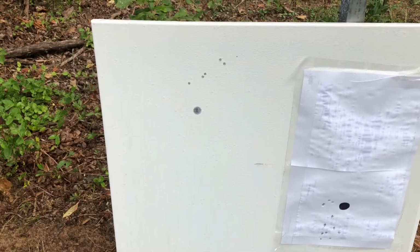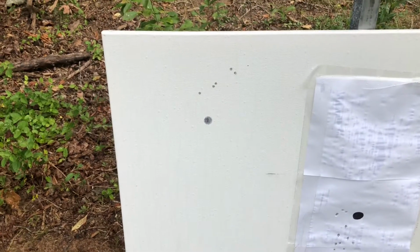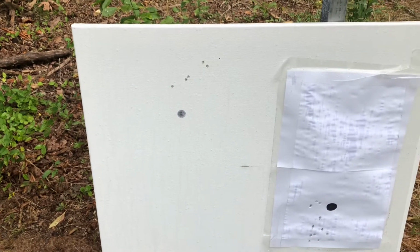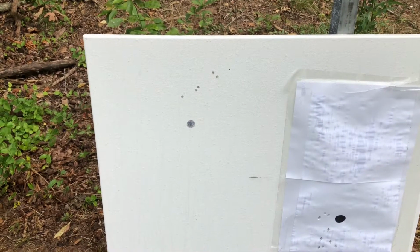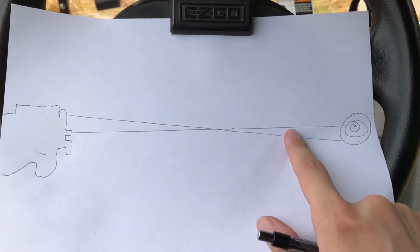Alright, so I'm at about 30 yards and there's my 5-shot group. It's not the tightest group in the world, but you guys saw the position I was shooting from, and I'm getting wet out here, so I'm just kind of trying to get this over with. But I would say that's about, on average, 3 inches high. So we'll see how we have to adjust. Sight is low, therefore my shots are high.